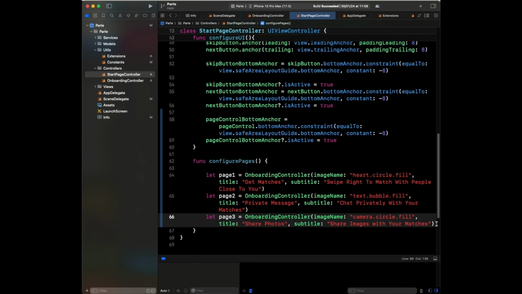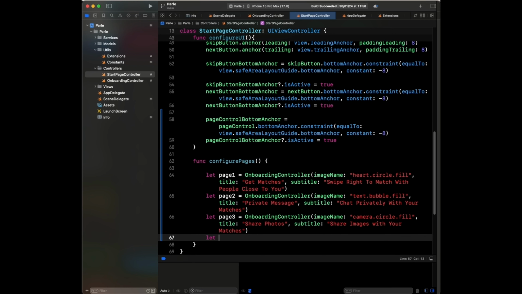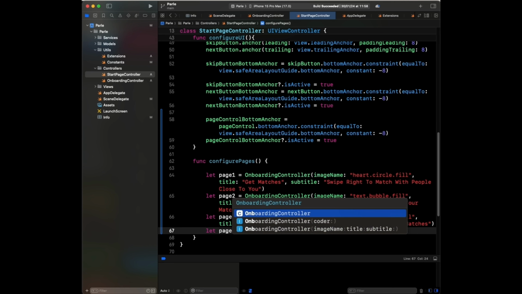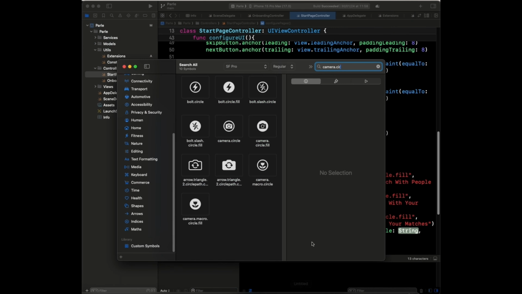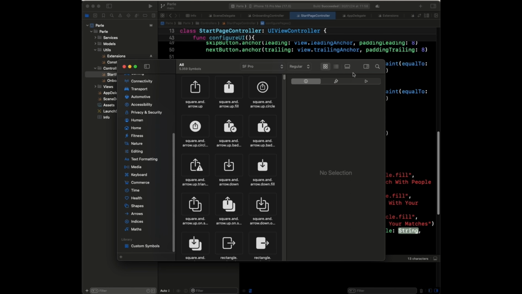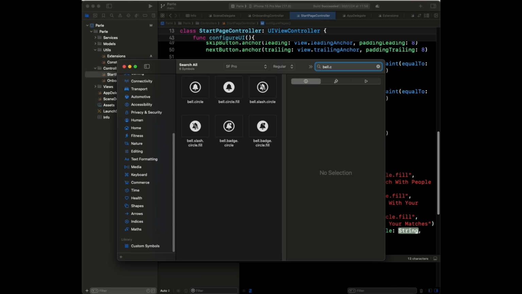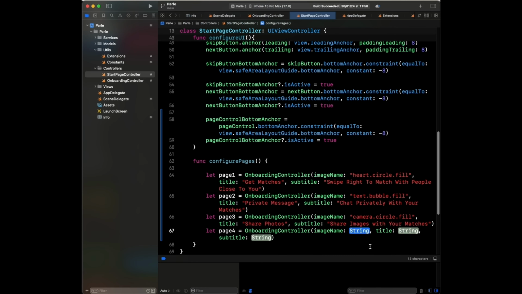Then we have page 4, which is going to be something to do with notifications, right? So for the notifications, let's come back to our SF Symbols and get something we like. This is going to be bell. So just pick this, something like bell dot circle, this one, like so. Come here, select this, copy the name, come back here, paste that, stringify it, make it a string, like so.